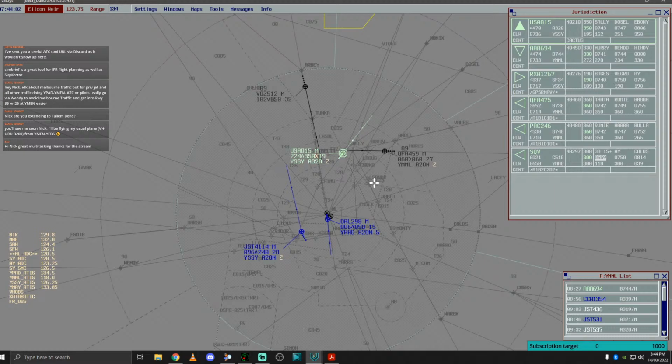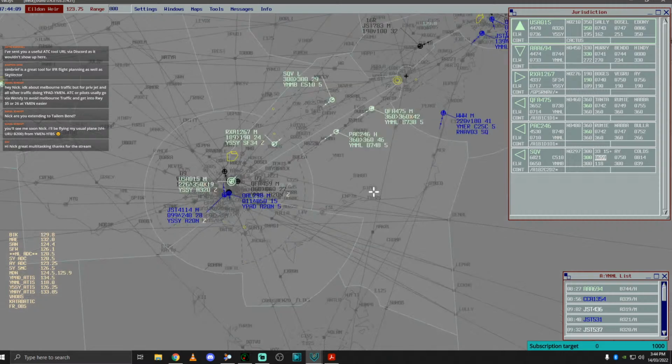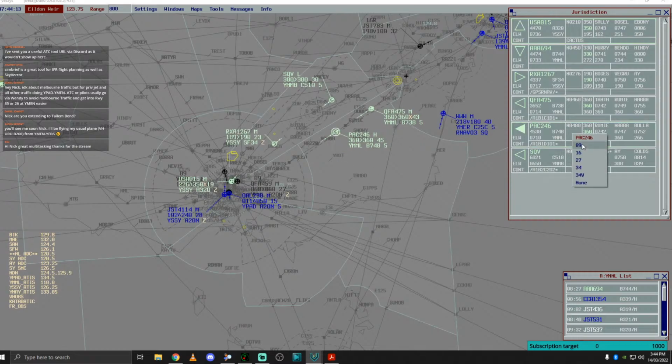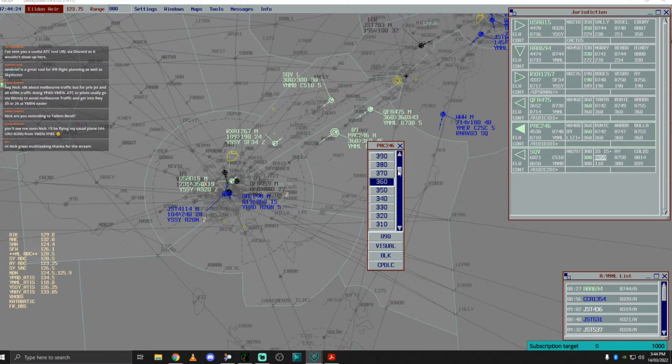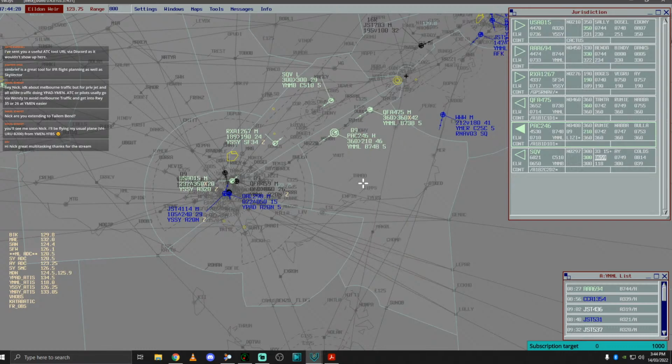Melbourne Centre, Polar 246. Got information Golf Melbourne, and we're 3 minutes top of descent. Polar 246. My apologies, sir. You're cleared the Lizzie 8 Alpha arrival runway 09. When ready, descend to flight level 210. Lizzie 8 arrival, when ready, flight level 210, and for runway 09, Polar 246. Thanks.